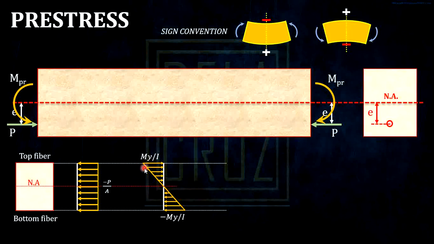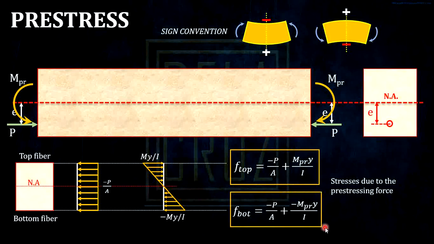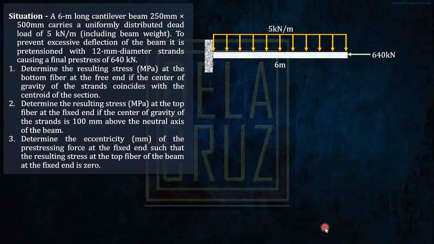The stress at the top fiber is just the summation of stresses. Here the stress is negative P over A, plus the MY over I, the moment due to prestress. The bottom fiber is negative P over A plus negative MY over I. Take note, that is just the stresses due to prestressing force, not including the loads yet.